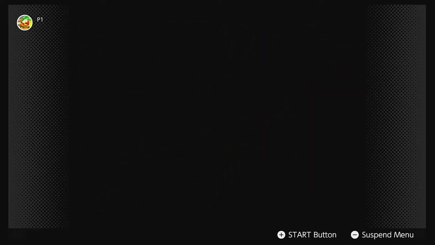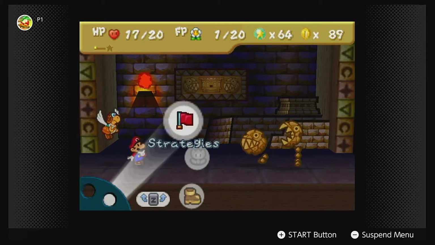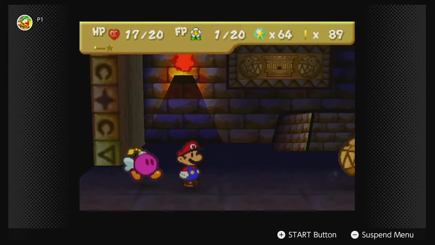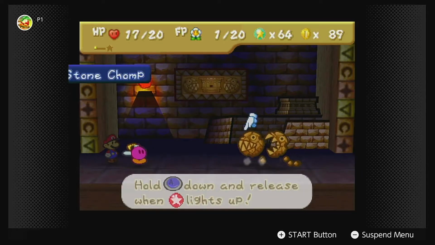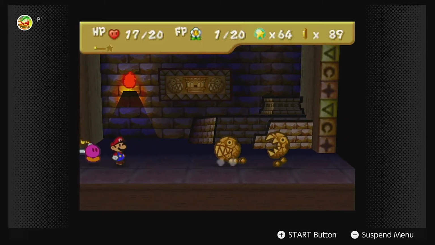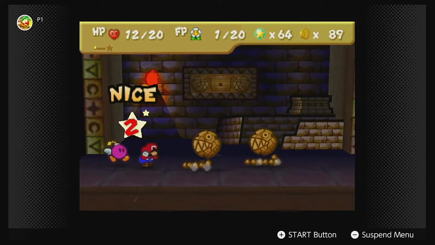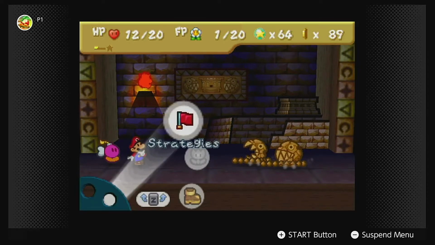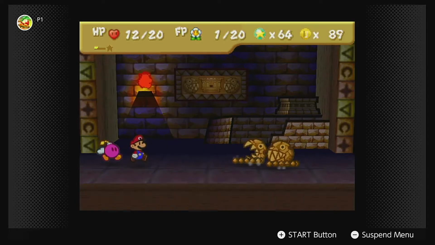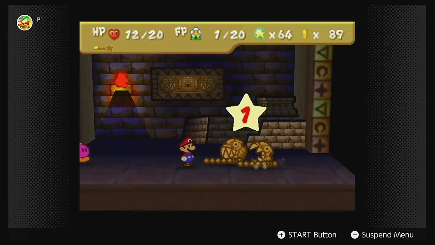Uh-oh. Oh geez, you ambushed me right away. I wasn't prepared. Okay, I'll switch party member to Bombette. Okay, let's use the body slam, which I failed. Oh no. Okay. That was barely anything. Okay, I guess we could use the hammer. It's gonna do one damage though.